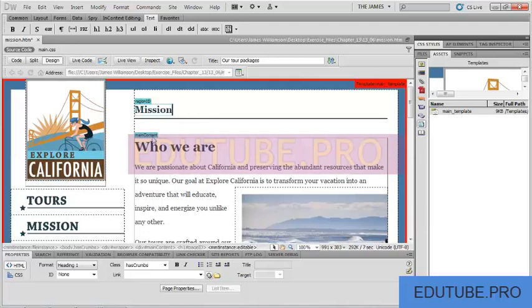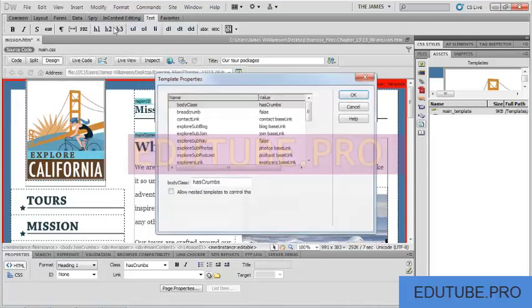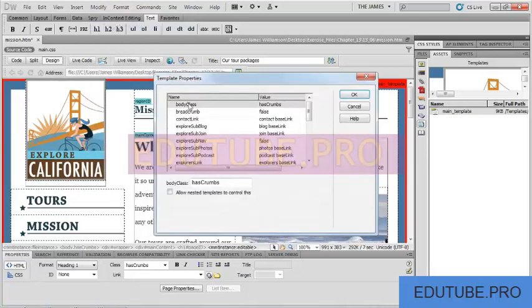Now I'm going to go ahead and set our template properties as well. I'm going to go up to Modify and choose Template Properties. Now for my body class, we don't have any breadcrumbs on this page. So instead of the body class being has crumbs, I'm going to change that to no crumbs. And I'm able to type in anything I want there. Breadcrumbs will remain invisible, as will all of my sub-navigation. So since their default is to be invisible, I'm not going to have to go change anything there.